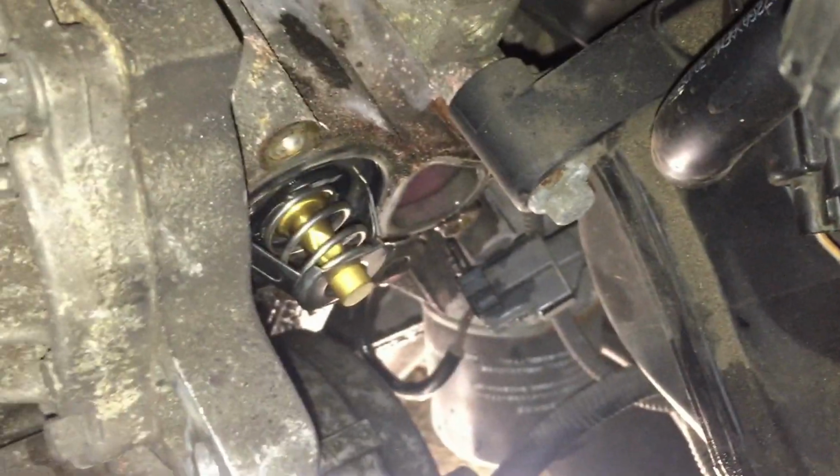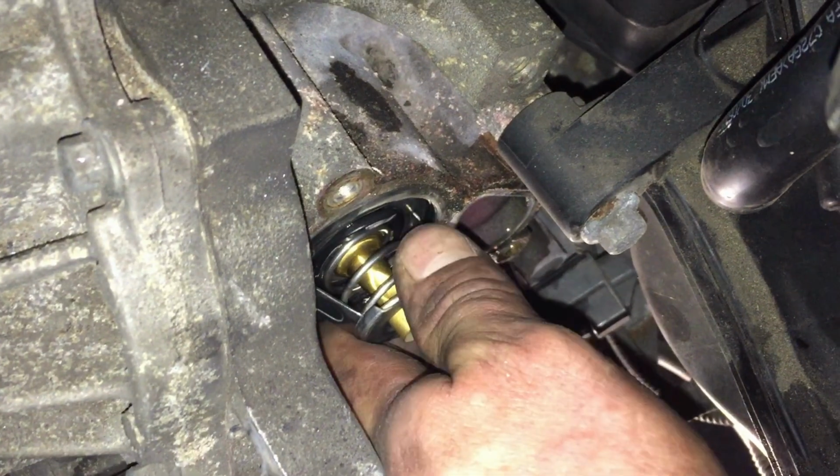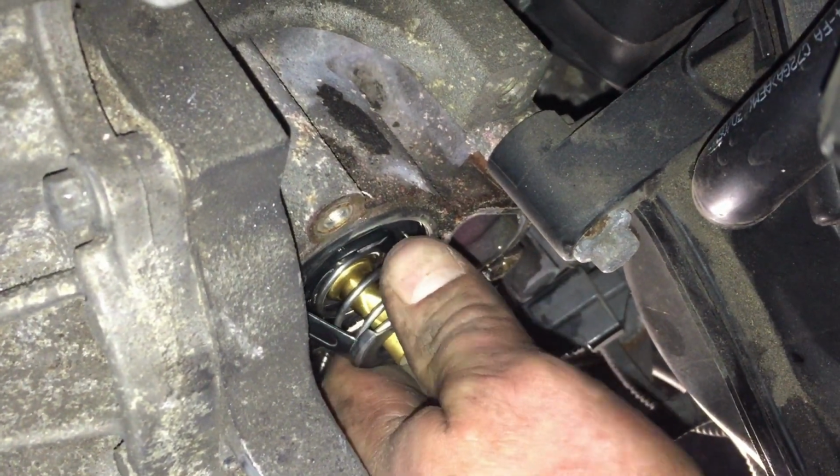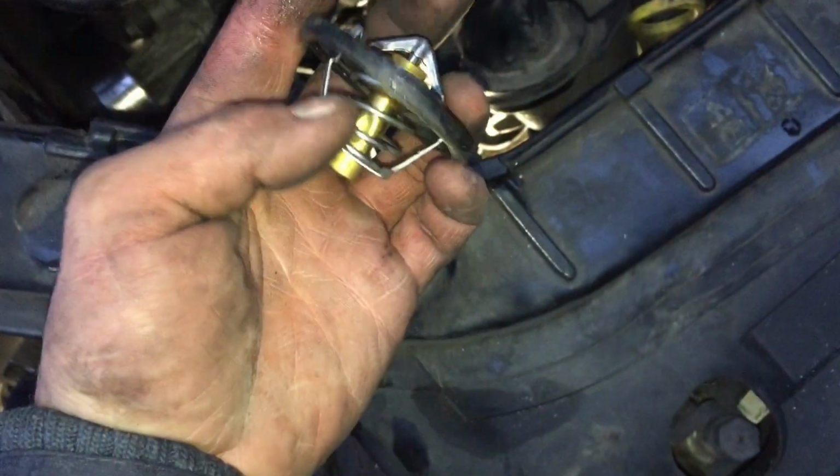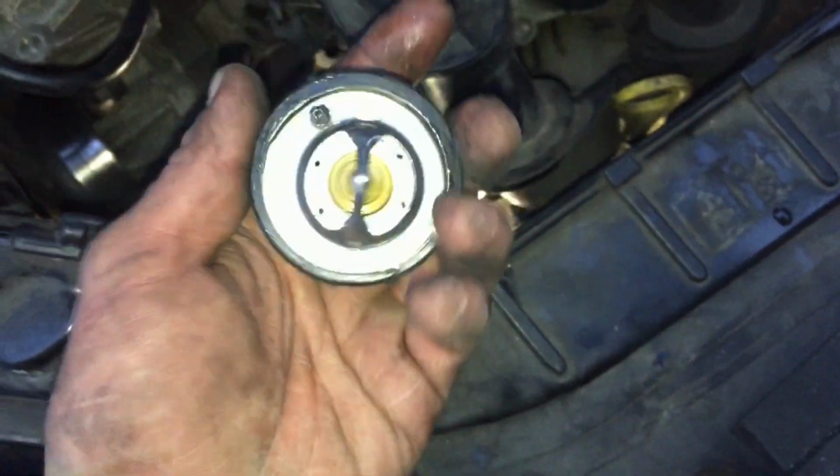And that I suppose is your thermostat. So we're literally going to give it a bit of a wiggle and prise it out. To be honest, this looks to be in good nick. We'll swap it anyway. So we've got the new part, but it does look in good condition, this one.